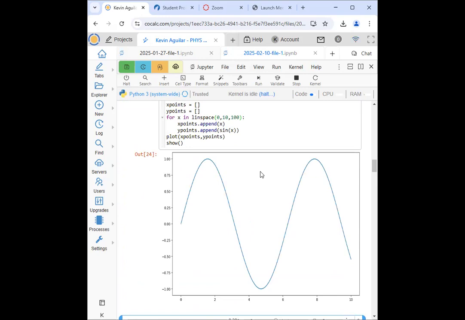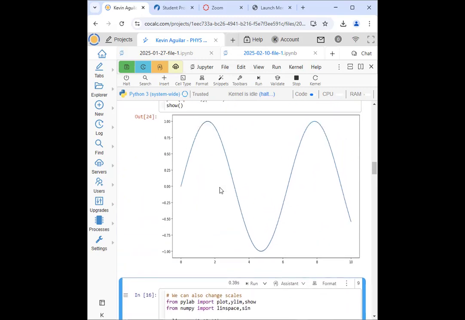Is it actually every single point in that graph? No. Does it look like every single point in that graph? Yeah. So our eyes are not infinitely good, and there's not an infinite number of pixels, right? So linspace differs from range only in that it has the start and the stop, just like the other one, but instead of how big a step, it's how many steps. And we like using both.